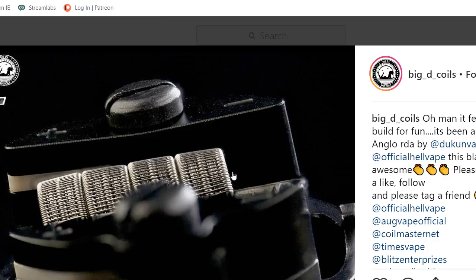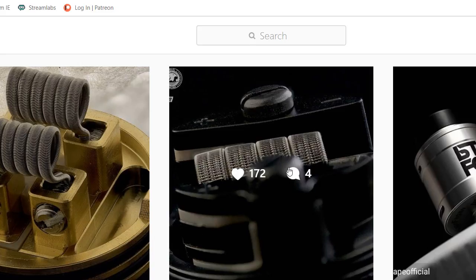Here we go with another staple stagger fuse Clapton variation. This time, instead of using 2 round wire frames, he uses 3. The third sits in the middle to hold his consistent fuse. He's got round wire, a piece of ribbon, square wire, ribbon, round wire, ribbon, square wire, ribbon. Absolutely gorgeous, man. Beautiful, beautiful build.